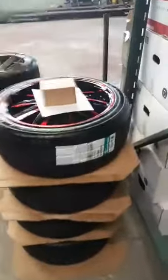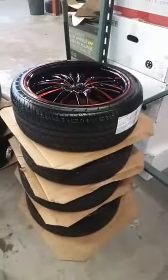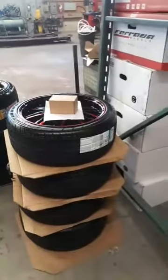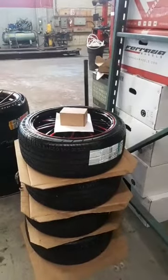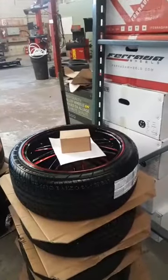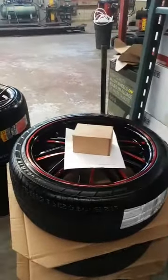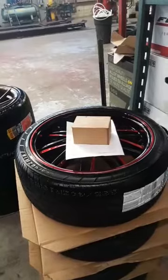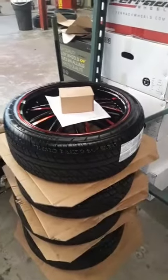We got some pre-made packages here. So this gentleman is coming tomorrow morning, I believe, around 10:30. He's actually coming from Sudbury. I would show you his name and address on the invoice, but that's not fair. Let's respect his privacy. But this guy is driving down from Sudbury, 4.5 hours away, to Limitless Tire in Toronto to get his rims and tires. Logically, why would somebody drive 4.5 hours to get rims and tires when he can get it done in Sudbury, somewhere closer to where he lives? But he's coming to Limitless Tire in Toronto after a 4.5 hour drive. So, think about it.